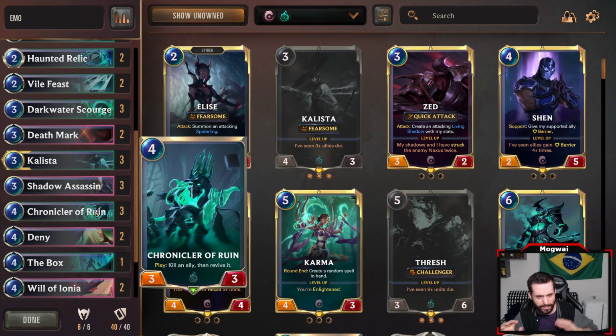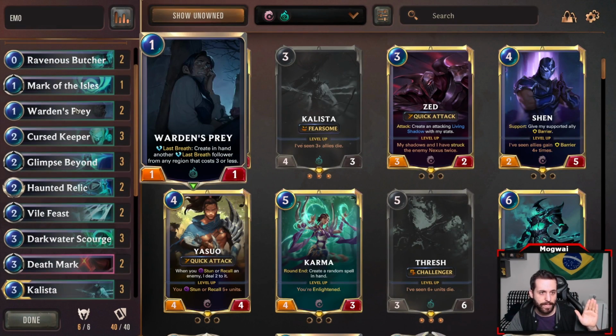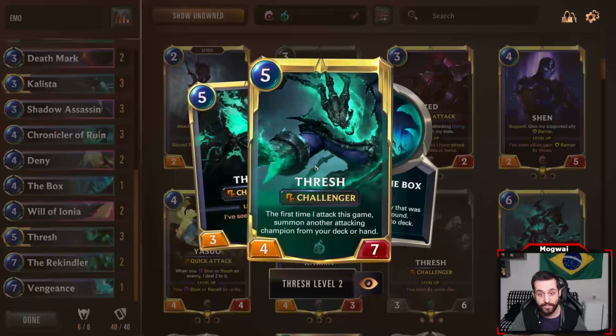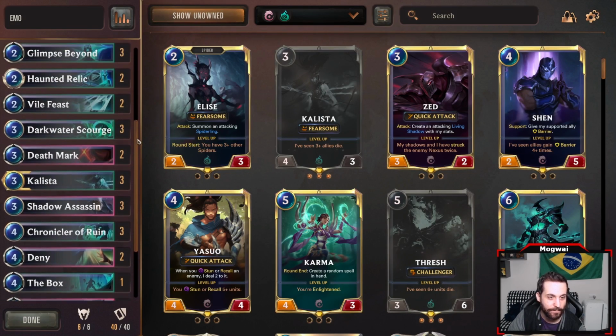Chronicler of Ruin, besides the obvious combinations with the likes of Curse Keeper and maybe even our 1-drop in Warden's Prey, we can also combine her with Rekindler and potentially leveled up Thresh. If we attack with Thresh and we pull off a Kalista, we can kill Thresh off with our Chronicler of Ruin, revive him instantly, and that new Thresh will be a new copy of it, which means if we attack with that one, we'll be able to trigger this effect again, which is pretty neat. Not gonna lie, it's pretty damn neat.